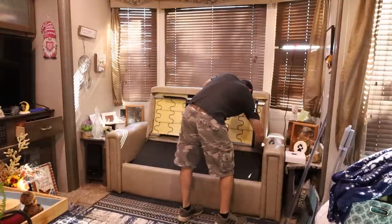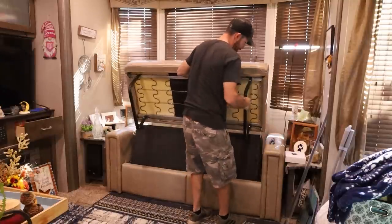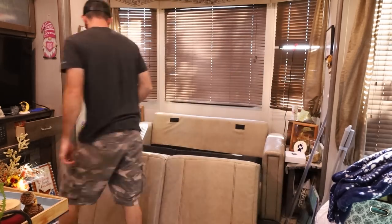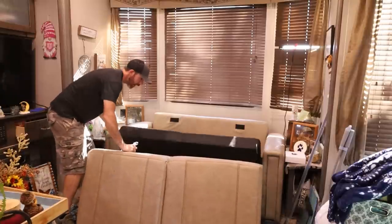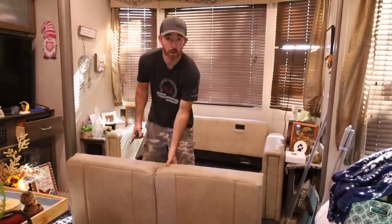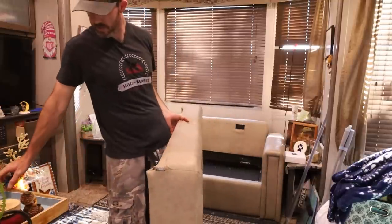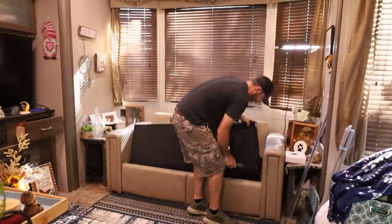Oh, sure. That one just pops right out. No problem. Now what? Could it be that simple? Oh. Well, that's neat. I like that. Okay. Oh, wow. The other one does the same. So maybe they didn't put it in through the window. Maybe it just comes apart, like, you know, would be logical, but I'm not used to that. Usually it's just worst case scenario. I'll just bend it, because who cares? There we go. Okay. Got it.